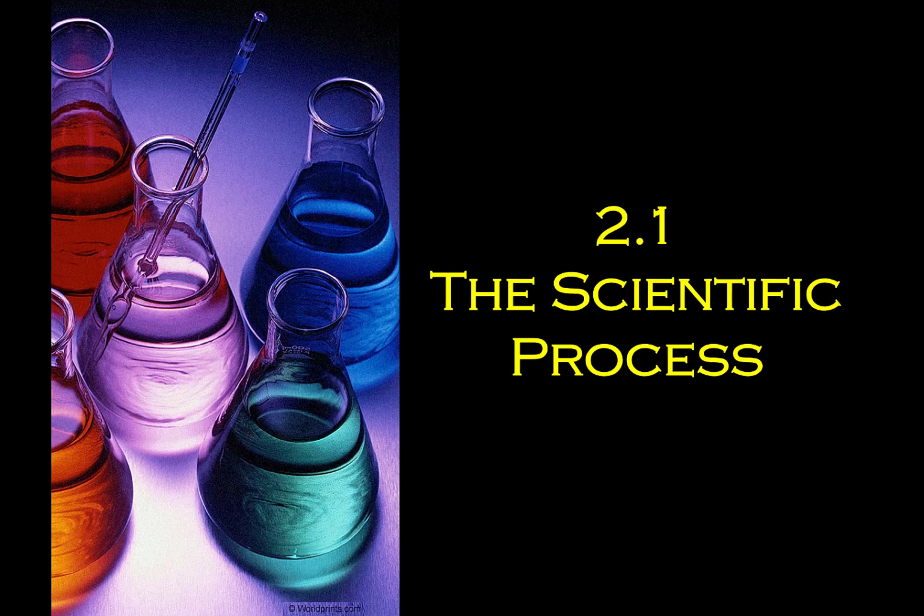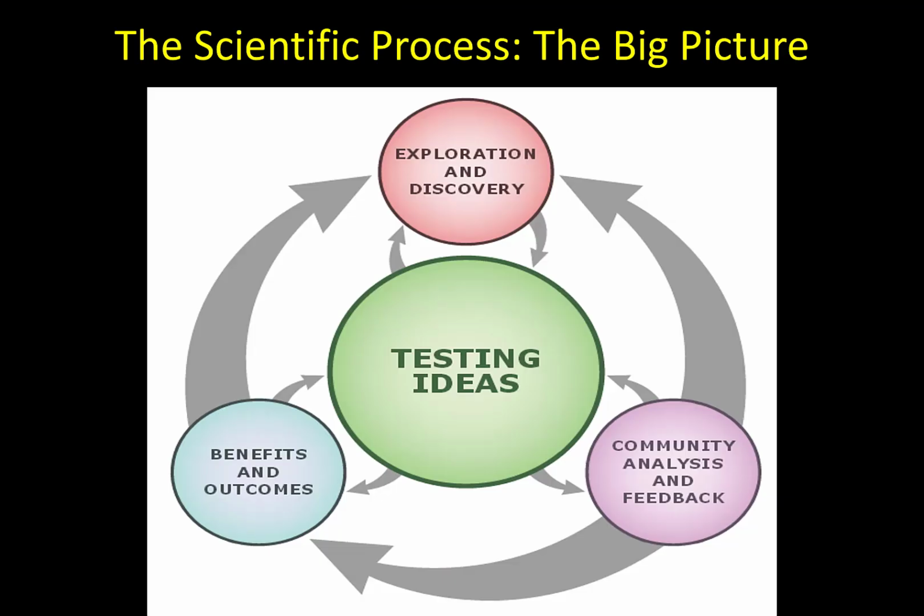We'll start with an overview of essentially how science works in a broad perspective, and then focus in specifically on how we use the process of science to collect data and to answer questions. The scientific process can be broken down in a number of different ways, but this is really the big picture about how science fits into the context of society.